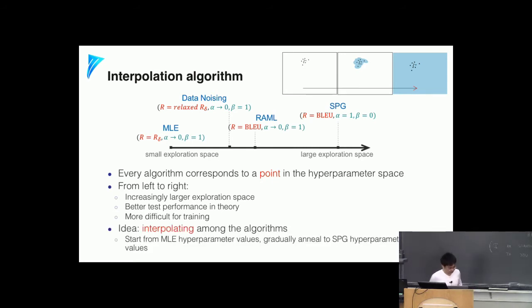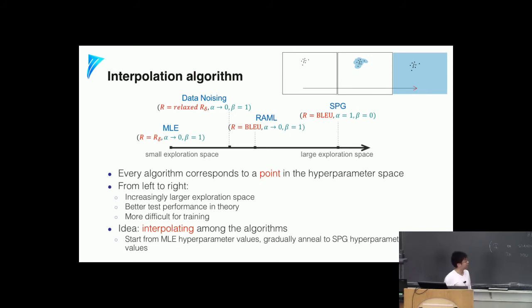So with this new insight and these new understandings, can we propose a new method that can address this problem but still provide better performance?